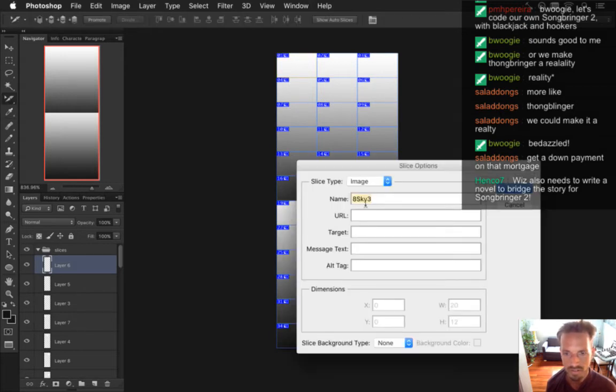Okay, that's 8 Sky 3. Right, that's what that should be. Okay, 8 Sky 3. Wait, I might need to add a 0 to this. So this would be 30, this would be 31, 32, 33, 34, 35, 36, 37, 38, 39. Nope, no, that wouldn't work.